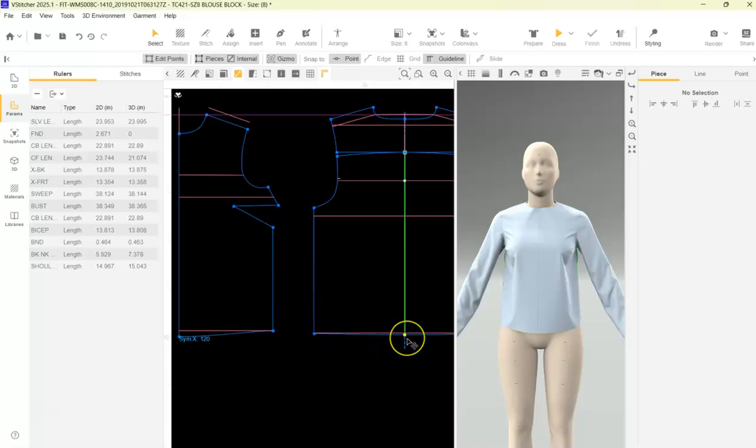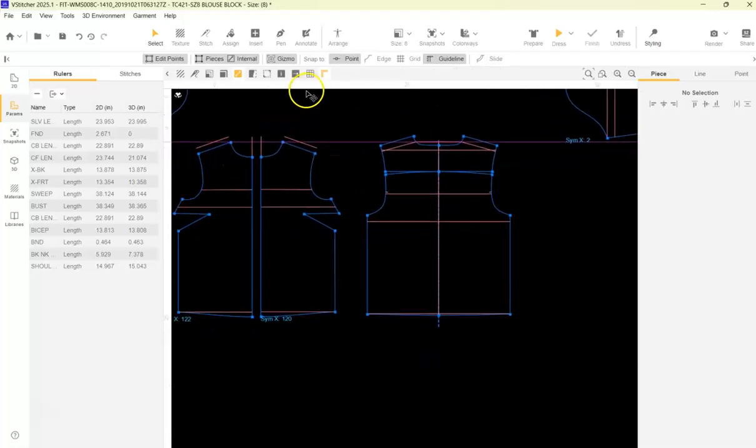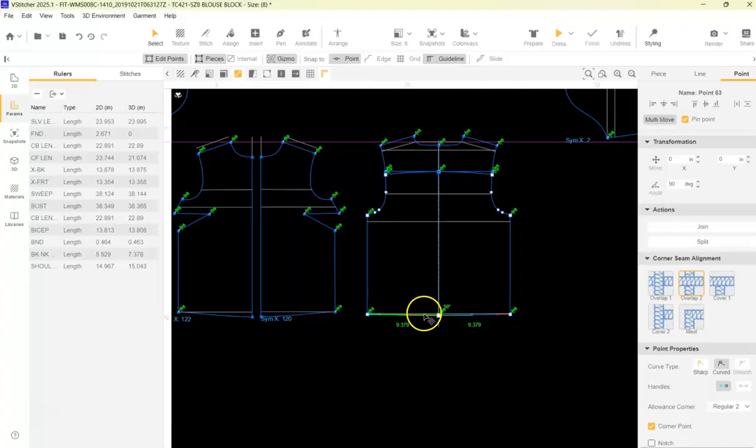All right, so to move my center front and center back points, I am going to turn internals off so that it's easy for me to grab the points on the perimeter of the line and not accidentally grab the endpoints of my internal lines. I'm going to turn multi-move on. Multi-move lets me move points in a smooth way, blending to the next thumbtack that I have.